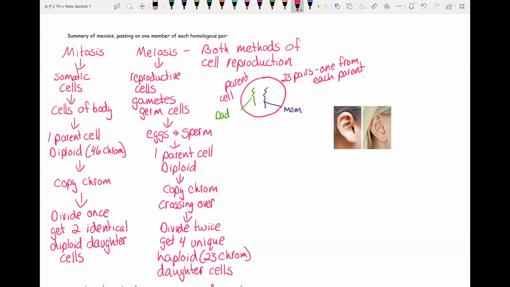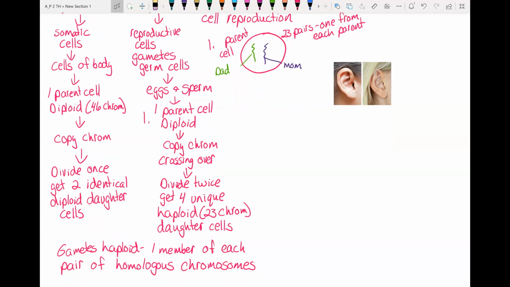Okay, so if we say this is step 1, here is our parent cell that is diploid that we start with. Then we copy the chromosomes and cross over. So we copy the chromosomes. When you copy them, you get the X shape. So each chromosome is copied.